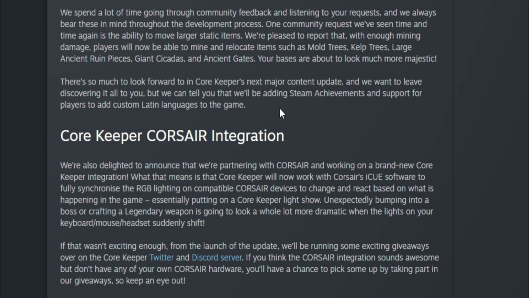There's so much to look forward to in Core Keeper's next major content update, and we want to leave discovering it all to you, but we can also tell that we'll be adding Steam achievements and support for players to add custom Latin languages to the game. Yo, let's go. This seriously sounds so amazing.